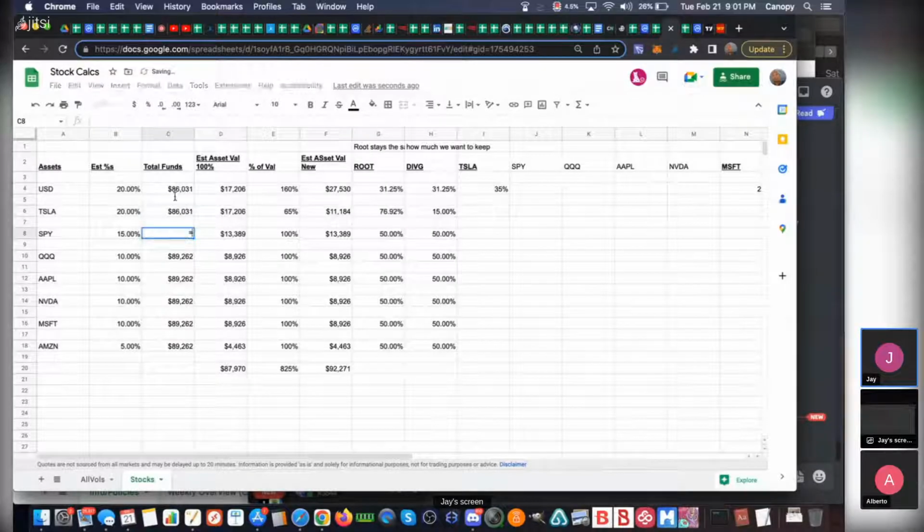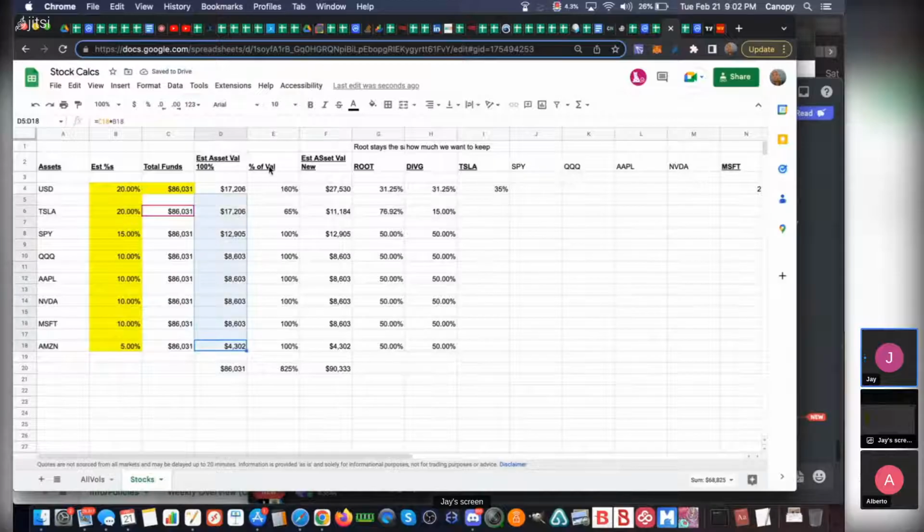Okay. Cool. So this number right here would be updated. These numbers are all updated based on our accounting. And that should do it for that part. So then from here, estimated percentage on the calculation. This would be the initial estimations, and then the percentage of value we're going to calculate out as we buy and sell. So we're just going to take these all back to 100%, so that we can get the same starting point. And we have 50% diverge, 50% root.